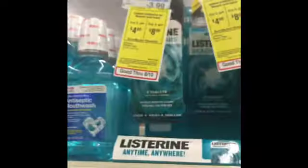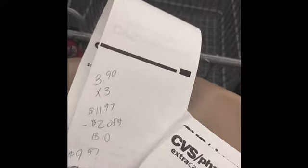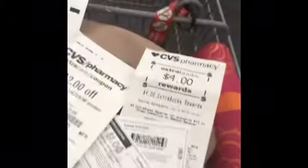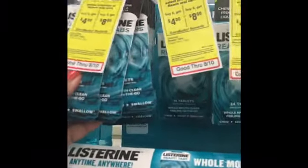Y'all know what just printed out for me? Once I do my $2 off of 10, it's going to make it $9.97. I use the $2 off internet printables from coupons.com, making it $7.97. I'm going to use my $4 extra care book plus my $3, making it only $0.97 for three of these, getting back an $8 extra care book.